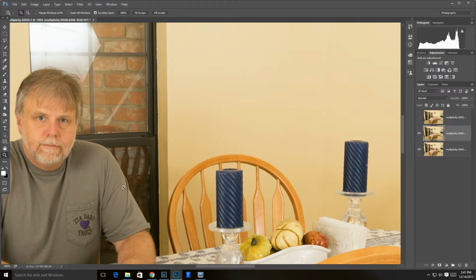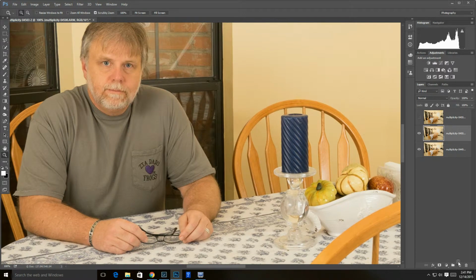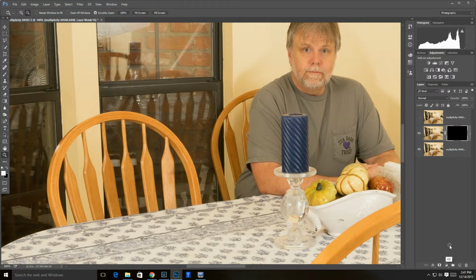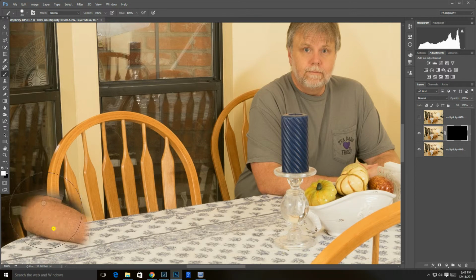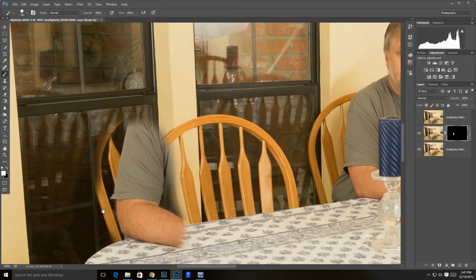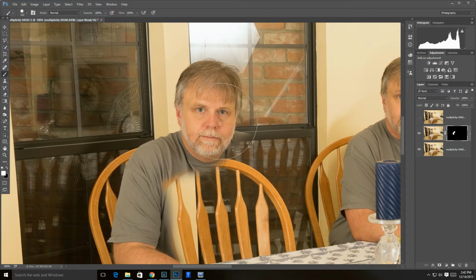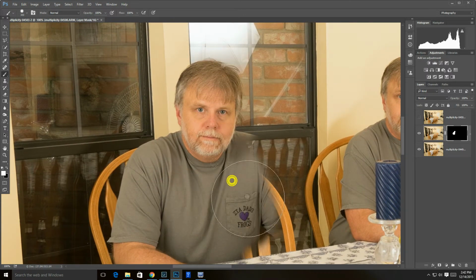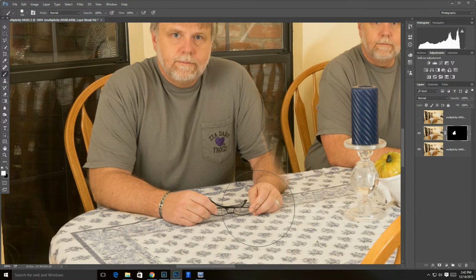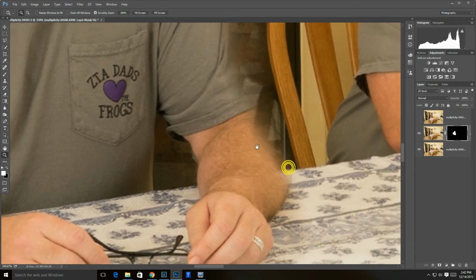There I am again. Same drill. Layer mask in, paint in white. We'll start out with a big brush on this side because this side's easy. There, I'm all in on that side. Remember, we've got this little edge over here that we're a little more concerned about to make sure that we're close. Zoom in here. Really close to that edge.